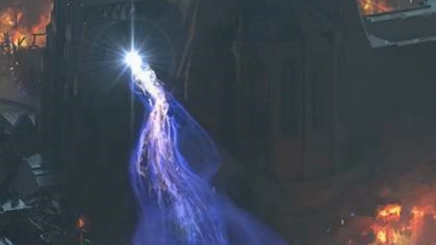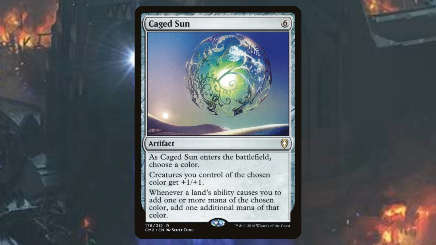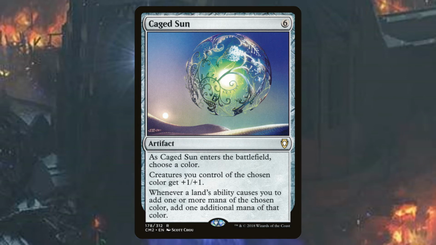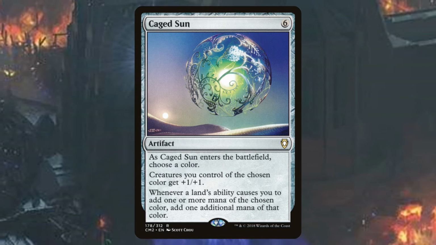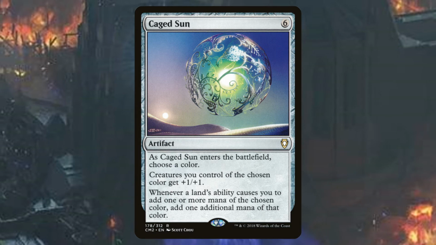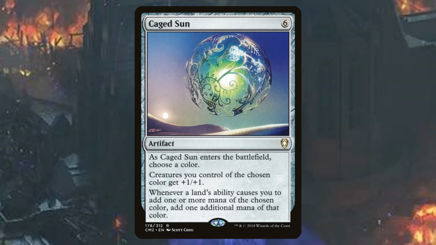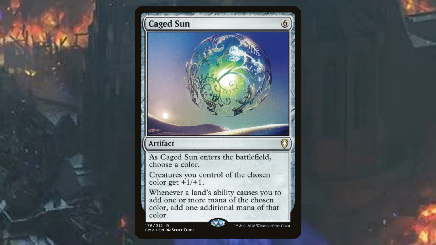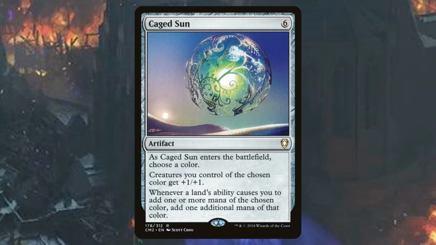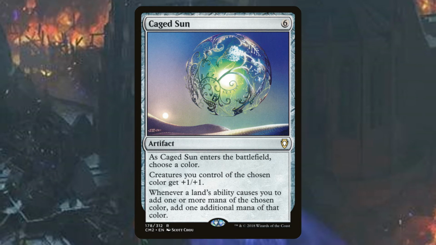A Caged Sun is similar. It's a 6-mana artifact, and when it enters the battlefield, you pick a color, and whenever you tap a land for that color of mana, you get another mana of that color. And creatures you control of the chosen color get +1/+1. Again, Caged Sun usually probably doesn't fit in a 3-color deck, but we're so heavy in black in this deck that it works out for us. And again, it buffs our creatures.